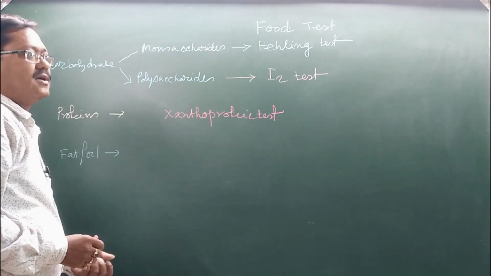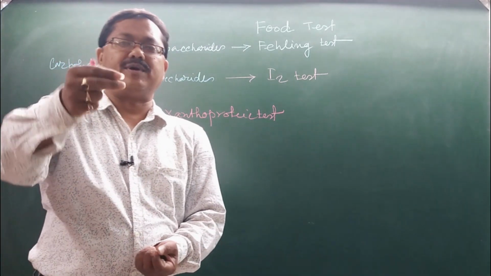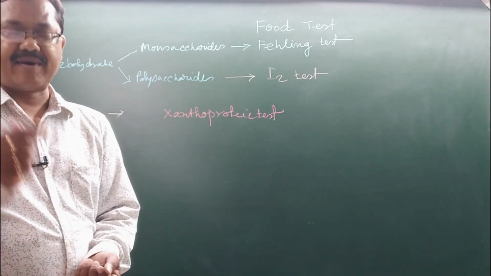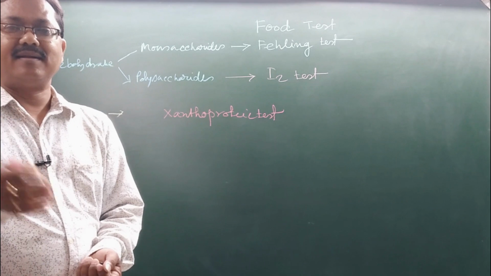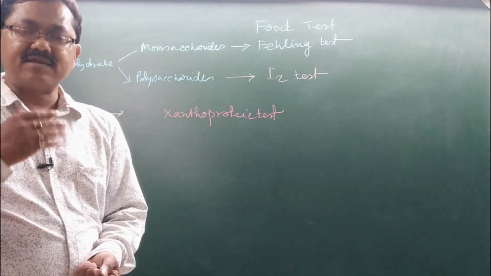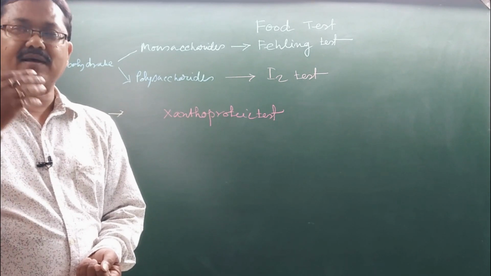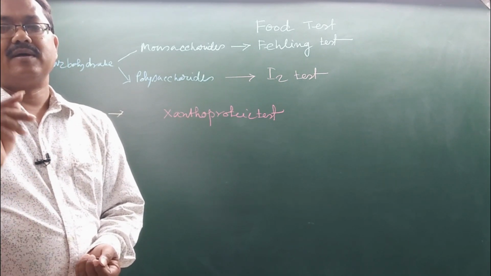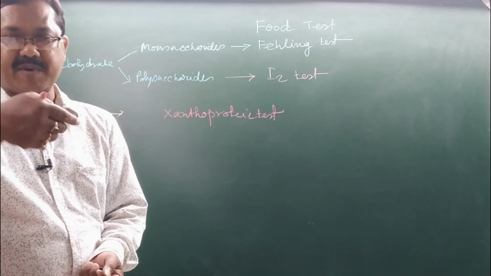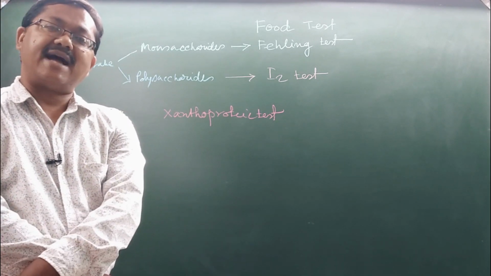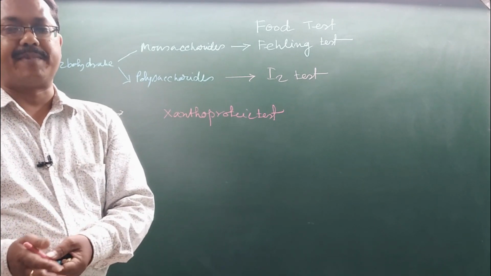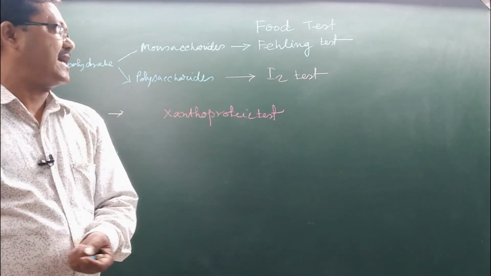Fats or oils are generally easily identified when we soak the paper with fat or oil. Then the paper will be translucent, and when we see through this paper, we can easily observe that sunlight can pass through it. That is the translucent paper: normal rough, non-transparent paper transformed into a translucent one.